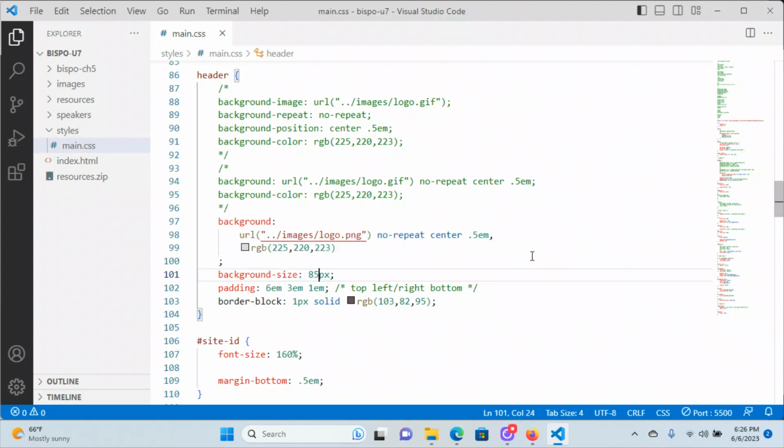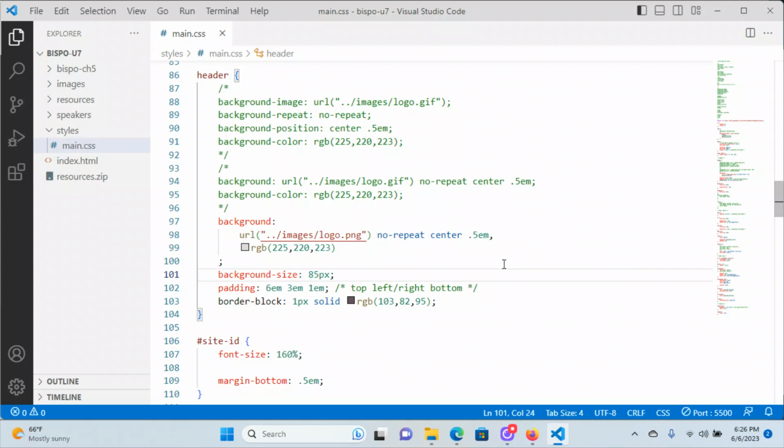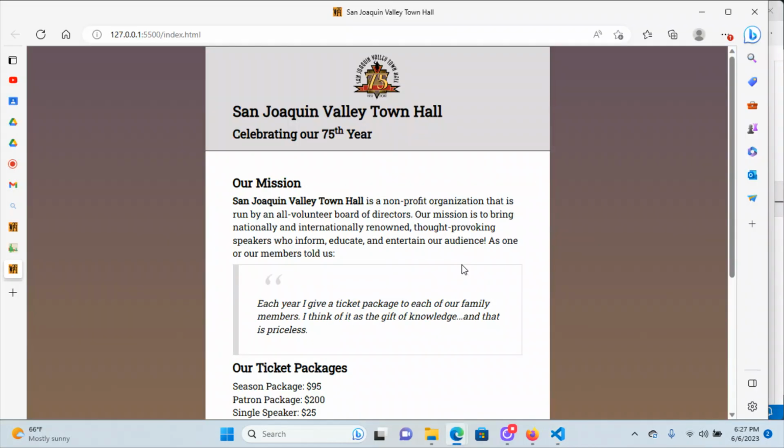However, let's say we had two. Right now we've got an image and a color here for the two backgrounds. But you could have more than one image here. Instead of an image and a background color, you could have multiple actual images with URLs. And if that were the case, then you could actually do two different background sizes here too. Do it the same way, separate them by a comma, and they will apply in order as the background images are specified in the background property. That won't work for us. We only have the one image. So I'm just showing you that is a possibility. It works.